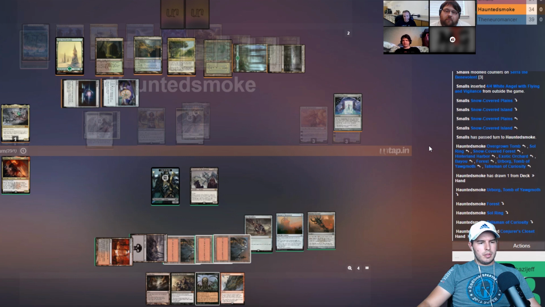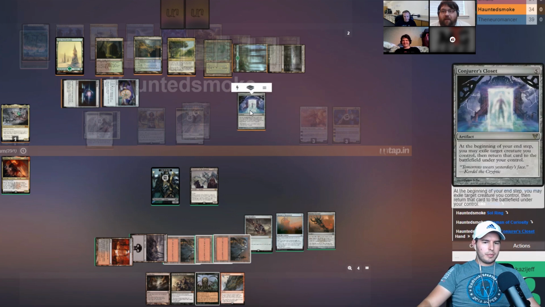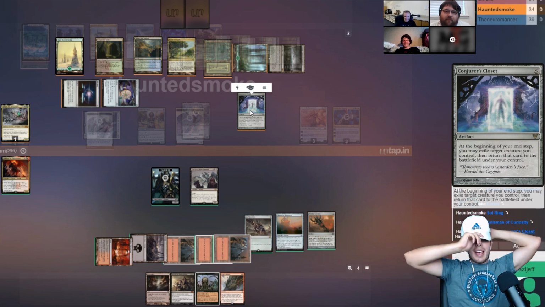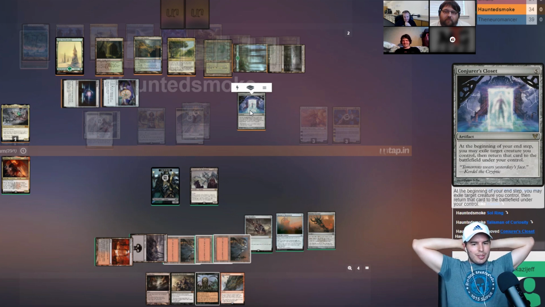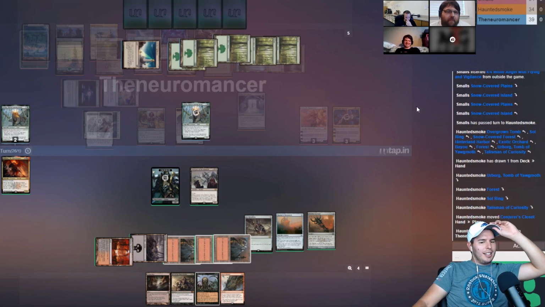I'm just gonna cast Conjurer's Closet. Kill it with fire. At the beginning of your end step, you may exile target creature you control, then return that creature to the battlefield under your control. That seems like a lot of ETB effects. So I'm gonna pass the turn.